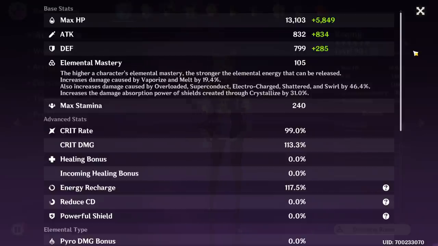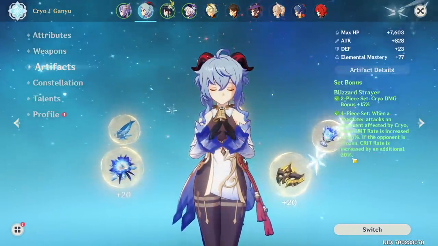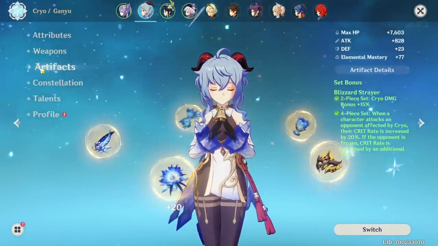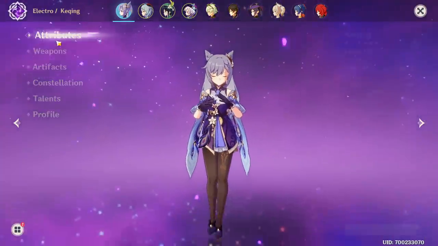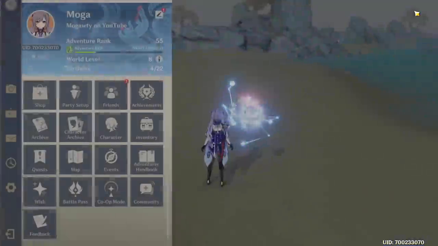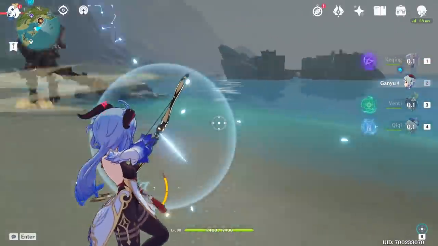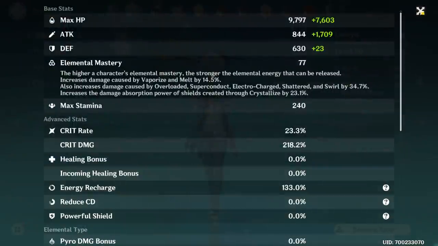And I would say the last thing we have to do is get the most crit rate we possibly can. And unfortunately, I don't think Blizzard Strayer's massive 40% bonus here actually boosts your crit rate. It just boosts your attack's crit rate, so it wouldn't really show up in stats. This is for the thumbnail, by the way, just to have a high flashy number. I also don't think Ganyu would get that actual 20% boost when using a Frostflake arrow, but we'll check it out. Nah, her crit rate doesn't change.